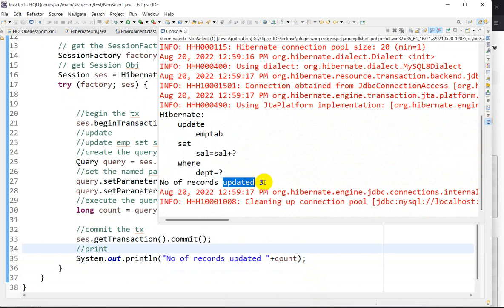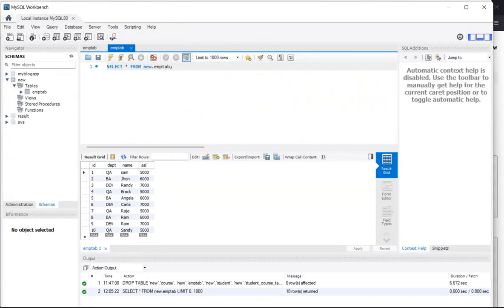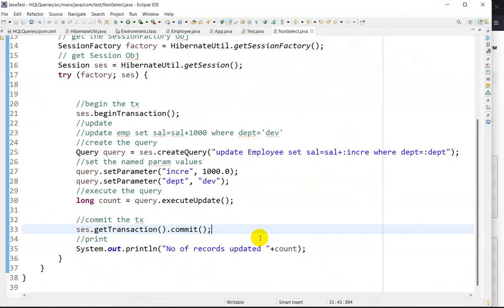Number of records updated is 3. Why? Because there are only 3 employees which are working in the dev department. So earlier the salary is 7,000. If I refresh this, you can see that salary is incremented to 8,000. In the dev department 8,000 is coming, right? So this is the way we can use this update operation.